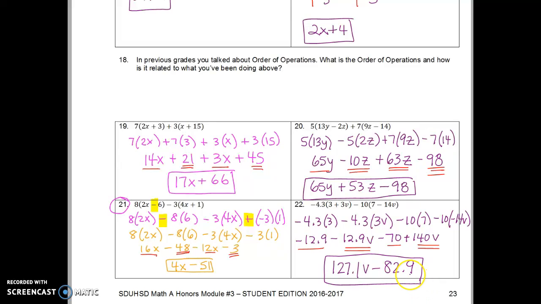You're going to make lots of mistakes as you do these on your homework, and that's to be expected. But remember all the things that you need to think about when you've got a negative sign. You're taking away groups. And when you're taking away positives, you're left with negatives. And that's what I want you to notice in number 22. This minus sign, let me highlight it here. This minus sign means I'm taking away 10 groups. And when I take away 10 groups of positive 7, my answer should be negatives, and they are. When I'm taking away 10 groups of 14V, my answer should be positive, which it is. So all of these sign issues are very, very challenging.